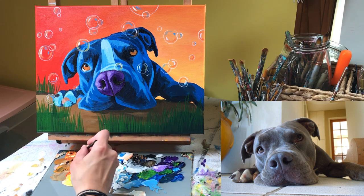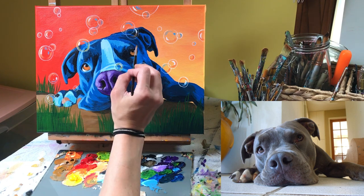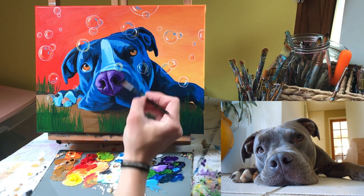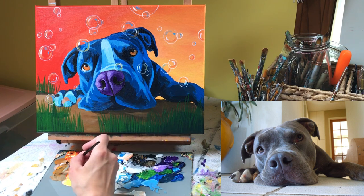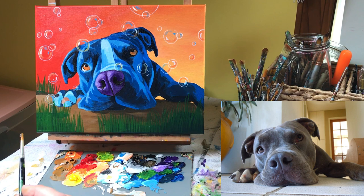And the last step of the dog painting process is this one we're working on right now, our touch-ups phase. Just repeating the same steps that we've gone over. Adding more layers, taking out more layers, just making it look like a final painting.